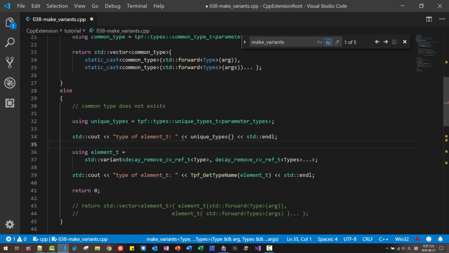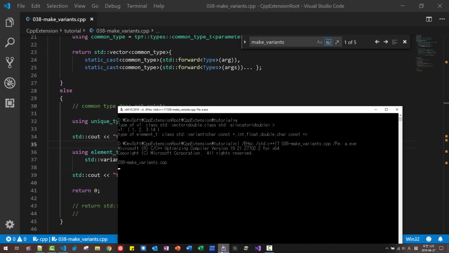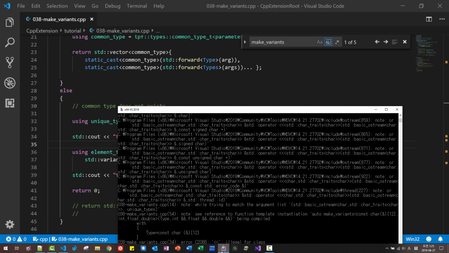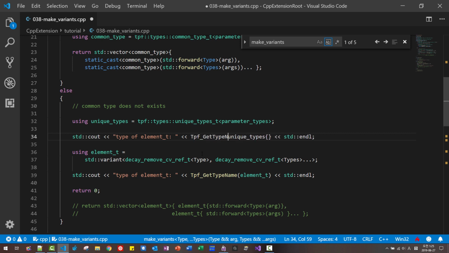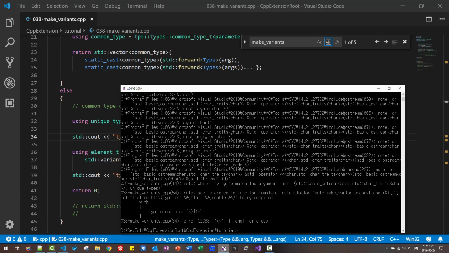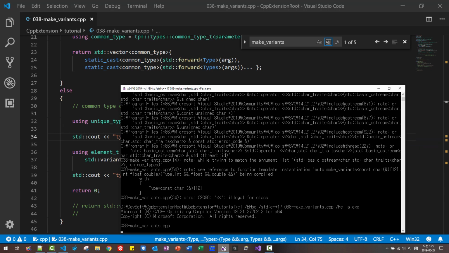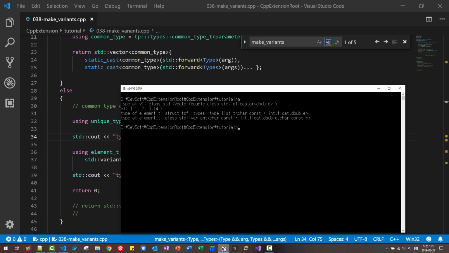Now if we build it, we build again. Wow, it does not work. Then get type name, unique types. Build once again. CLS.